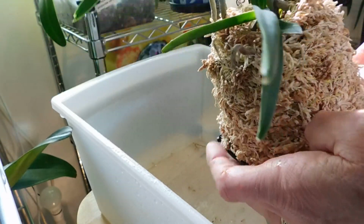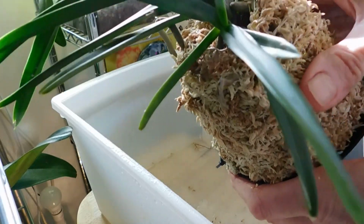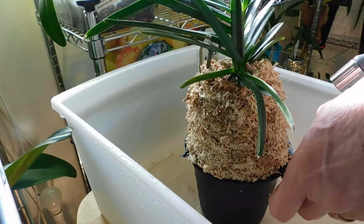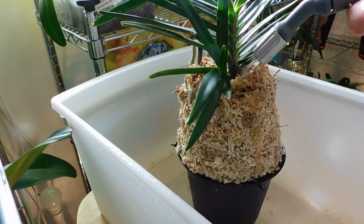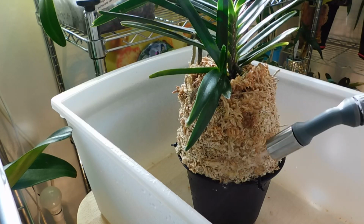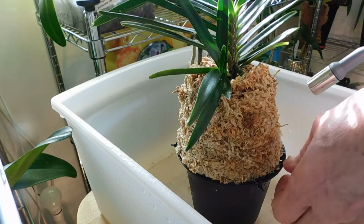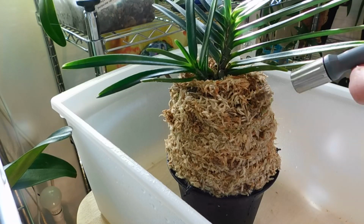And so what I have to do with this one, I can't see underneath, but can you see how dry it is? I do treat it exactly the same. And what I'll do with this one, you can hear it going through the middle and it comes out of the bottom of the pot. And what I do with these is just make sure they've got a good watering. See this one, you'll see there, it's got a root just coming out there.